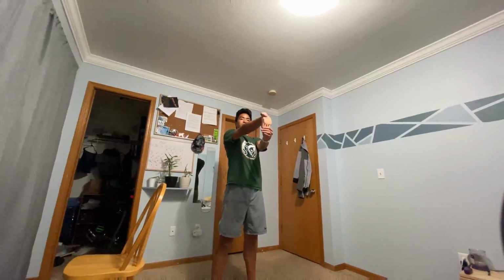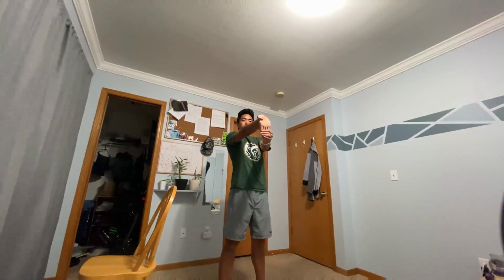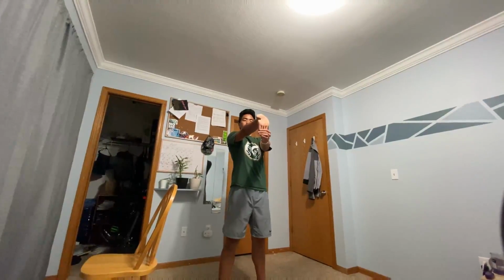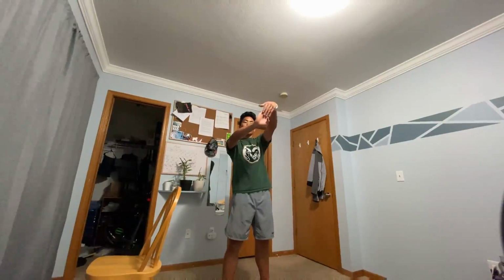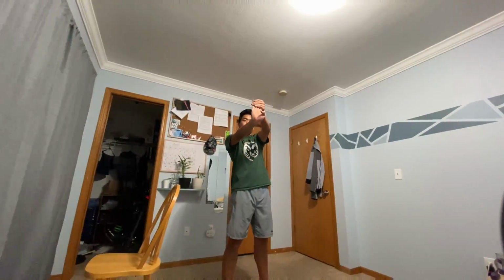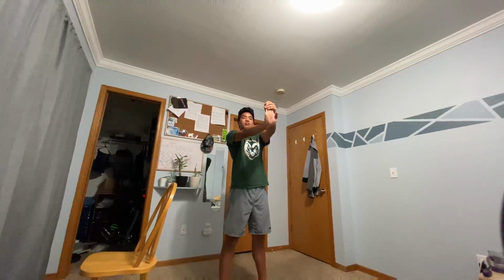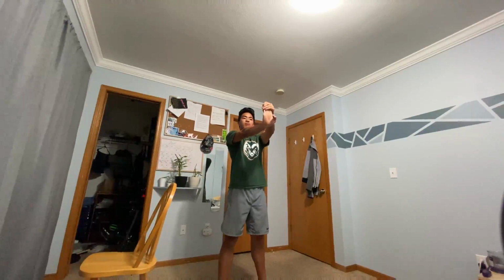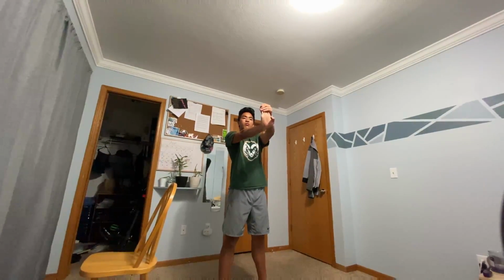Make sure we keep our backs nice and straight and feet shoulder width apart here. 3, 2, and 1. Now rotate your hands so that your fingers are pointing up this time. Use your other hand to pull the fingers. Alright, 5, 4, 3, 2, and 1.